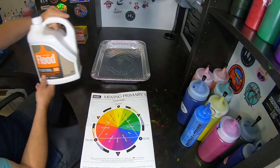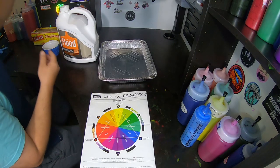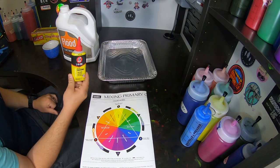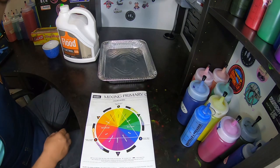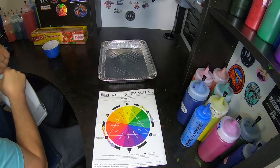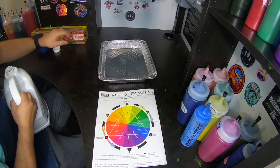First thing you'll need is just a base layer of Floetrol, not too much. You'll also need three-in-one silicone and a dish to put it in, as well as a poker to make the chameleon cells. If you want to see my original chameleon cell tutorial, it has all the info on the original method for chameleon cells. And this is just a variation on that using a different swipe.